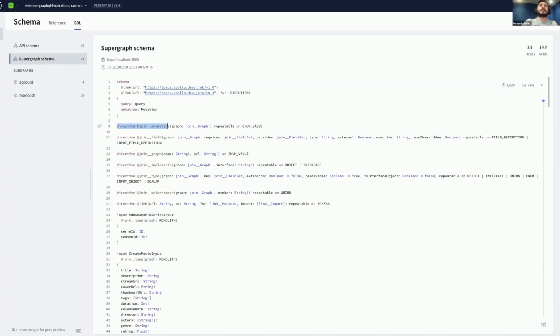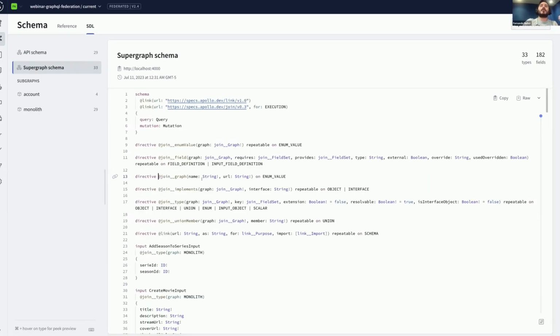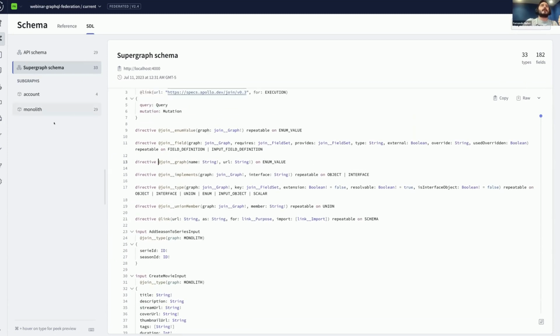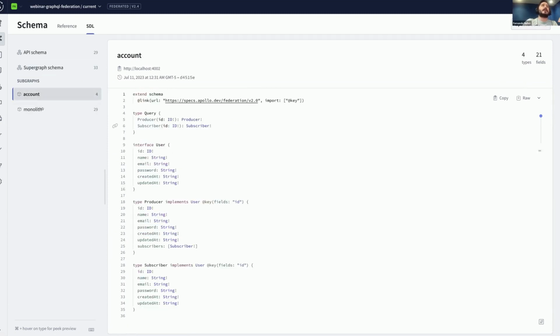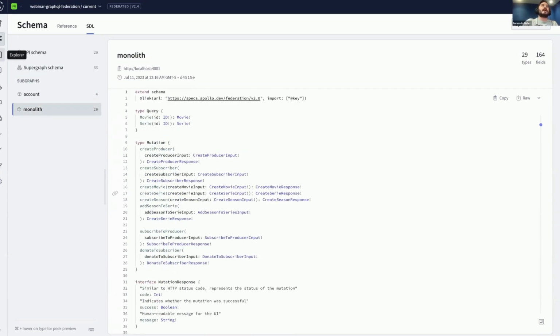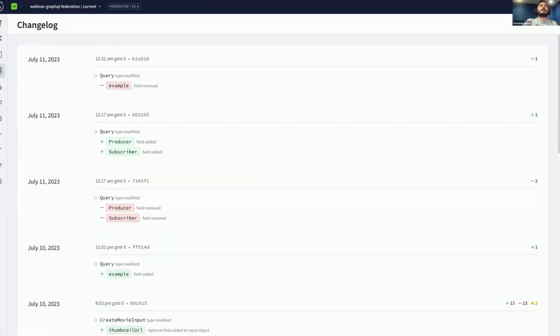As you can see, it has some metadata that lets the router know which subgraph it needs to go to and make requests to gather some information. Here we can see the schema for each subgraph independently, the account schema and what is defined, the monolith schema and what is defined. A nice thing is that we can also keep track of the changes we make to the schema.